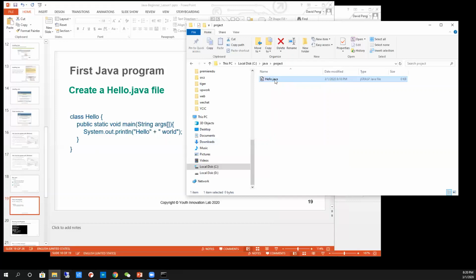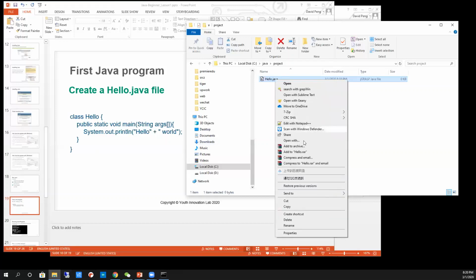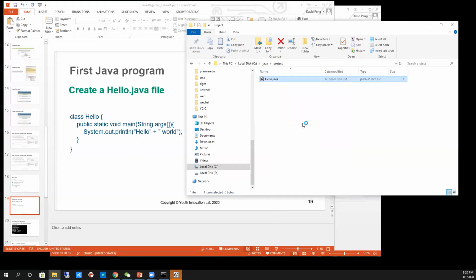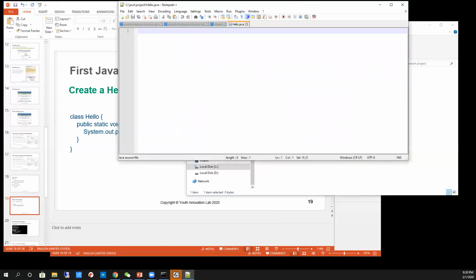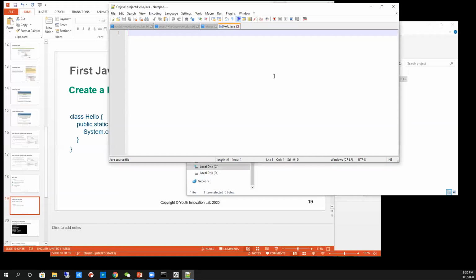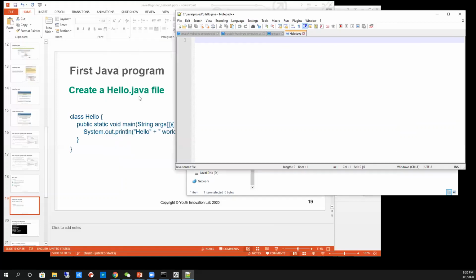I need to open that with a tool which you have, otherwise you will get lost. But I will show you open with Notepad first. So I open this with Notepad. I will send you a link about how to install Notepad++. It's very straightforward. Okay, now I have an editor, right?